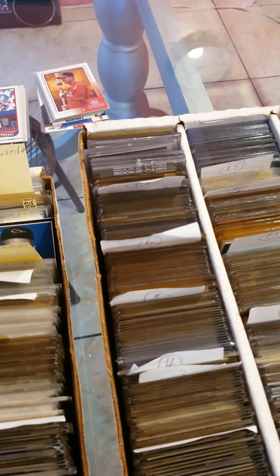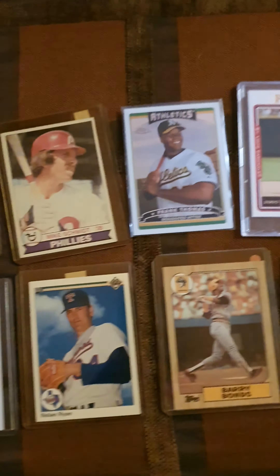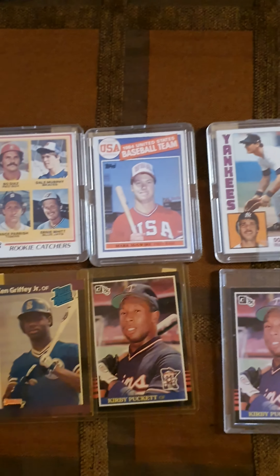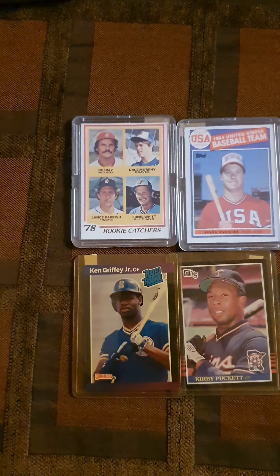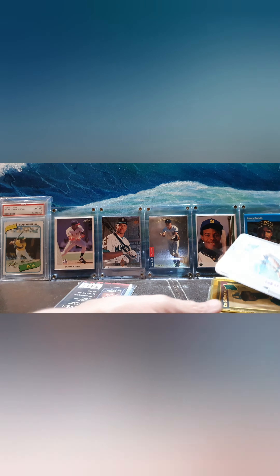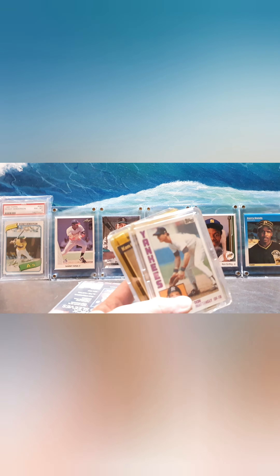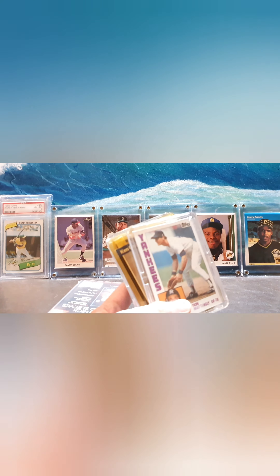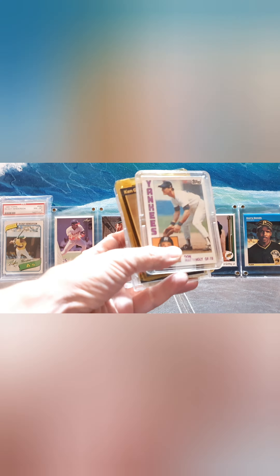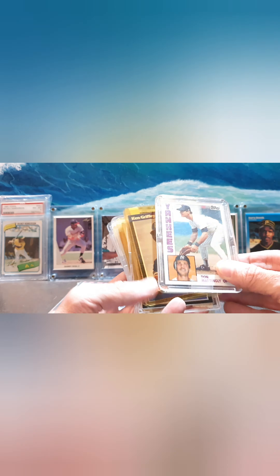So this is what we picked up at Eddie's. We're gonna take them home and get a closer look and go over them one by one together. I'll be right back with you guys. Alright, welcome back everybody. I didn't pick up many cards, but he had a lot of cards that he's still gonna go through for us. I'll probably make a trip back there pretty soon and we'll make another video one day. But he had some interesting cards and this is what I ended up picking up.